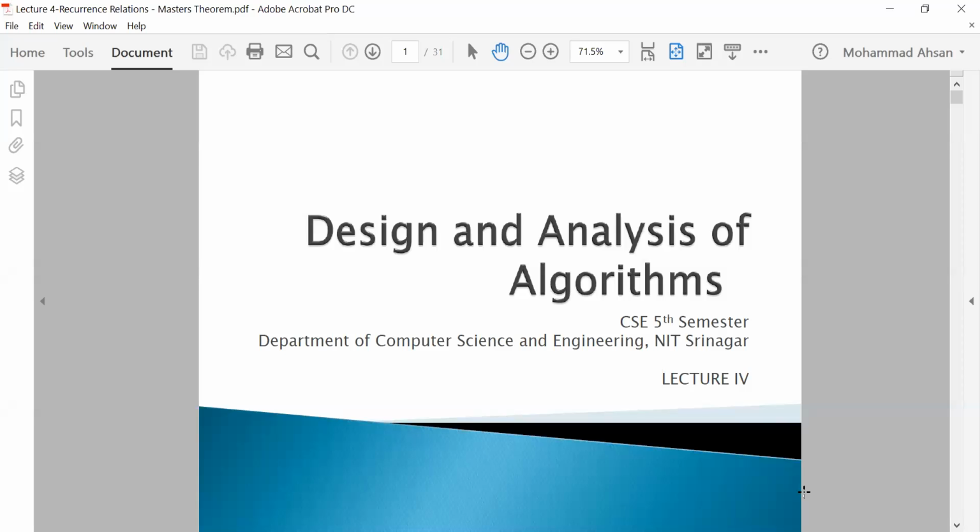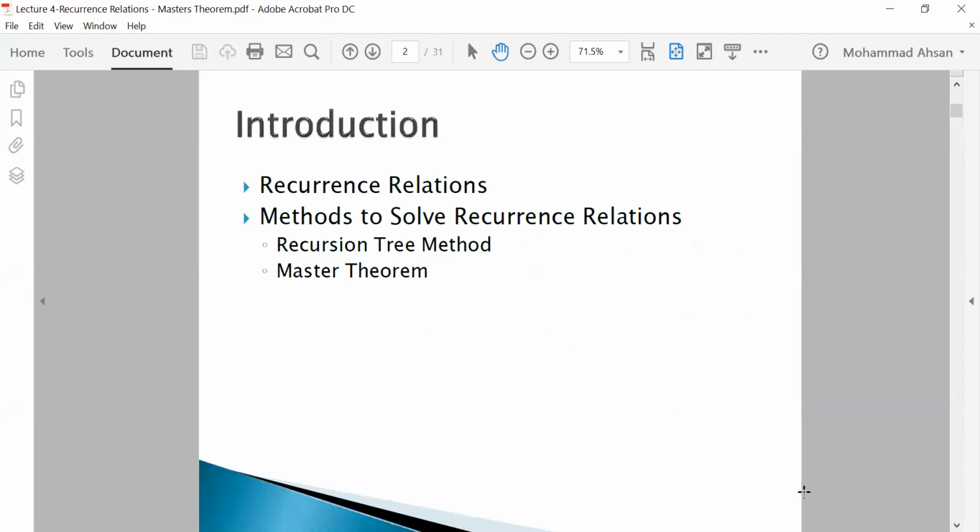Okay, so let's start the class. What we were doing in the last class was how to solve recurrence relations. We did the substitution and iteration methods. There are two more we have to do. Changing of variables is also considered a separate method, but you just change the variable and then solve it by any method known to you, for example substitution, iteration, or the recursion tree. So the two more ways we have to do are the recursion tree method and the master's theorem.